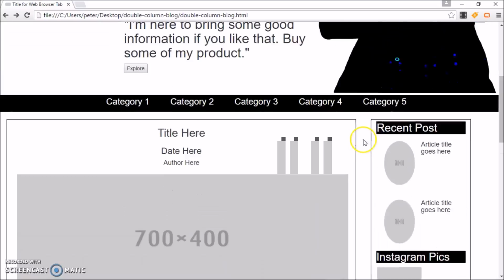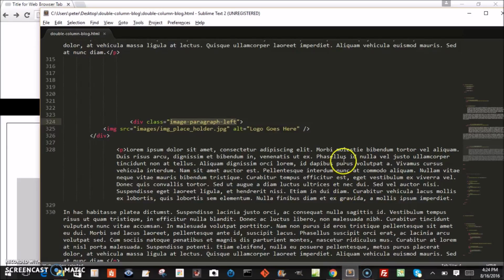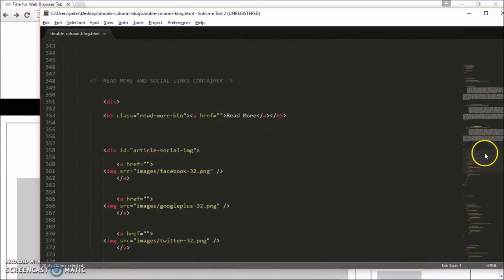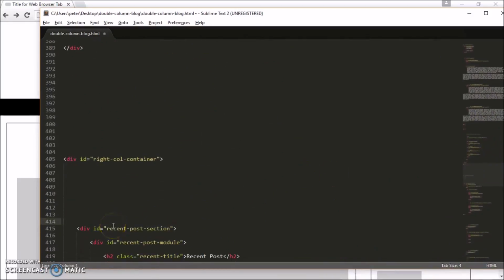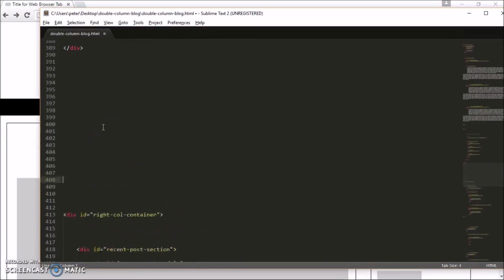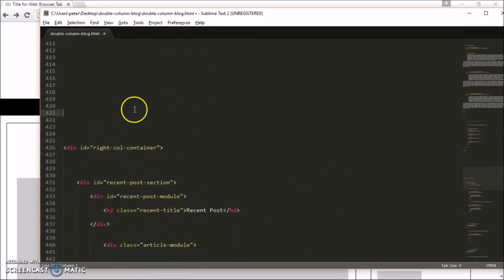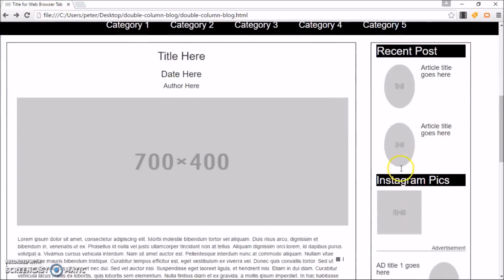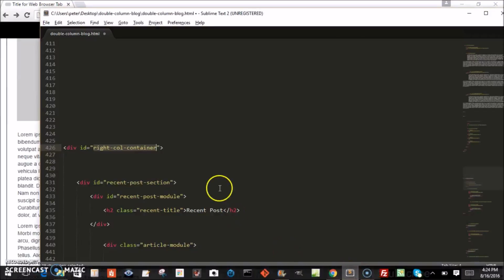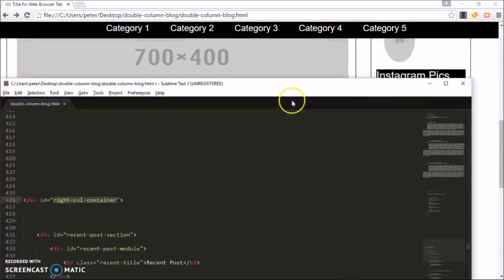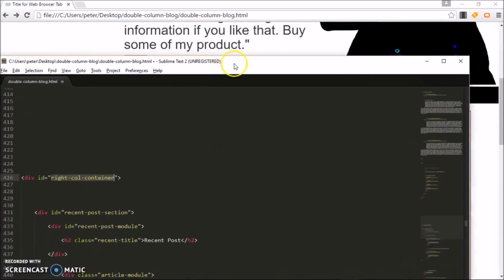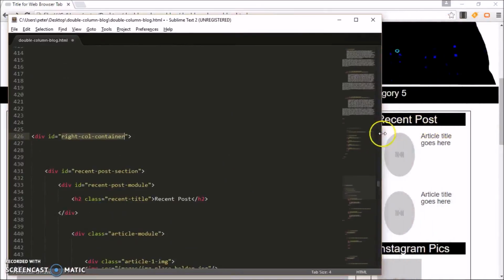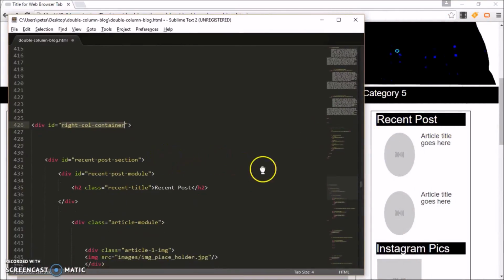So let's just jump to this right column and find those images. Those are some circle ones, as you can see, so they're going to be a little bit different. For the most part, you scroll down, and if you can't find your right column, like I said, I left a lot of space, or I like to leave a lot of space, and you can see right column container. I'm referring to this whole container, and everything inside that container will be there. So you've got your recent post, which we talked about right here. If you close this a little bit so you can see it, all right, you've got your recent post.